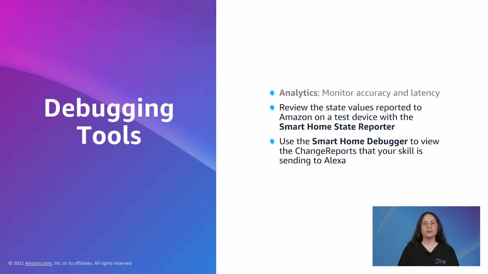We just took a look at the accuracy and latency metrics. Now, what should you do if you need to dive deeper and review potential issues? We have two more tools to help you, the Smart Home State Reporter and the Smart Home Debugger. Let's start with the Smart Home State Reporter.